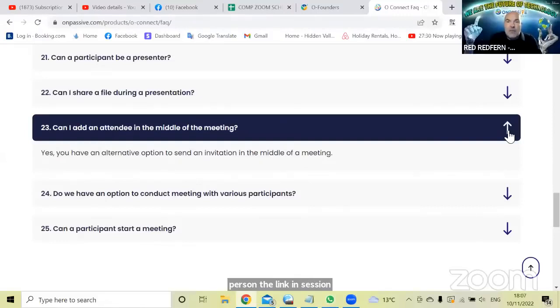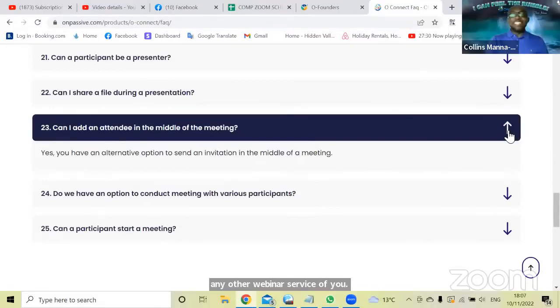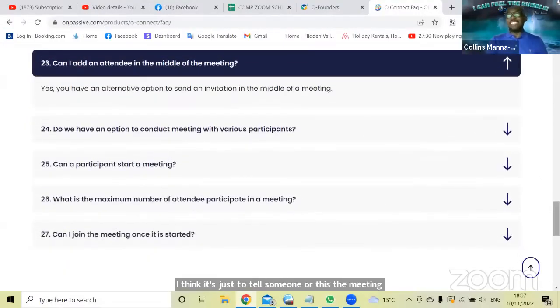Now, Collins, I have never seen that availability with any other webinar service. Have you? No, it's not there. It's not there, because the only way you can do with other webinars, I think, is just to tell someone, this is the meeting link, and you give that person that link to join. That's the only way, is to share your own link to the person. But we're talking about a webinar platform where there is an option in the middle of the meeting where you can just push a button, and the person you want to invite will receive an invite link immediately and join you guys. It's different. It is different. It's really, really different. It's massive.